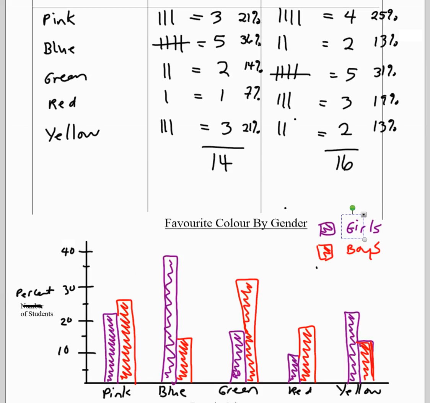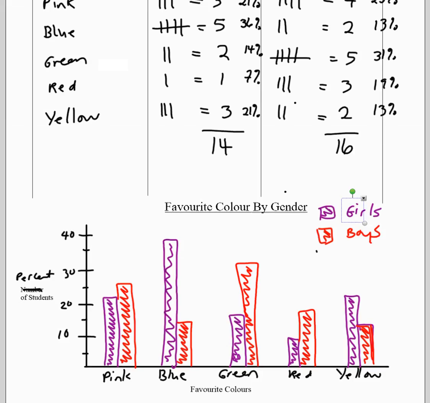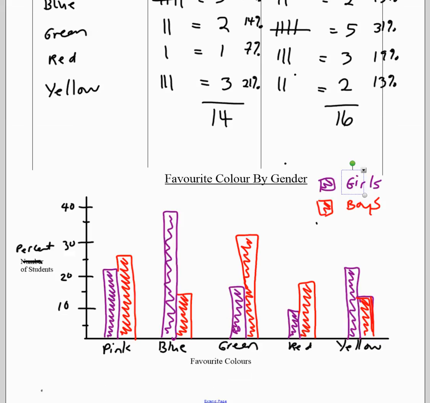And again, it's all based on a percentage. You don't want to make a comparison just based on the raw numbers if they are not equal. If both of these were 15, then we could make a comparison and we wouldn't have to turn it into percent. But that's what a comparative bar graph looks like. It's exactly like a bar graph, but it has two bars that are comparing two different things. It has this addition of a legend, and notice that the two bars that are being compared are side by side. There's no space, so it's two bars, then a space, two bars, then a space, and so on.